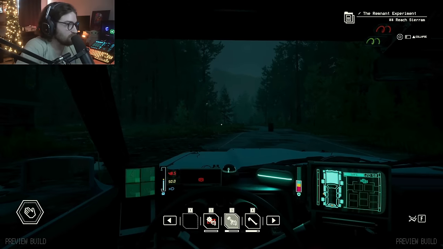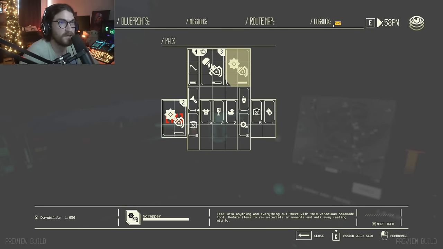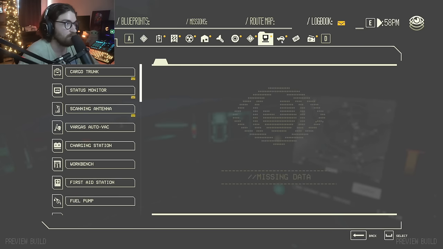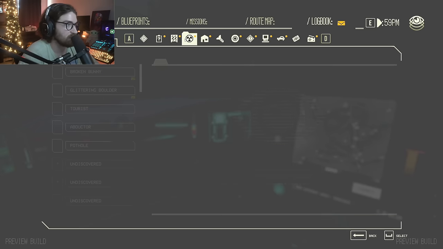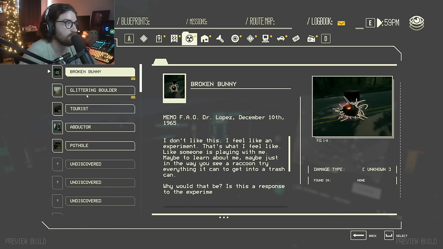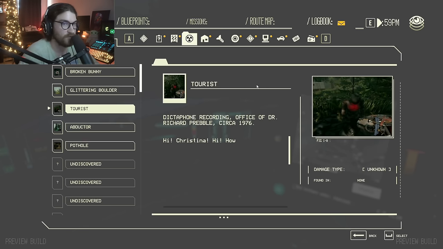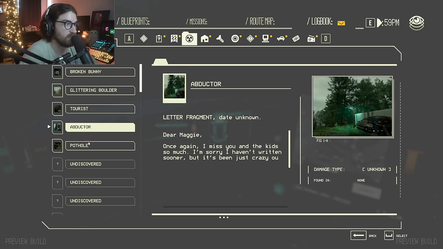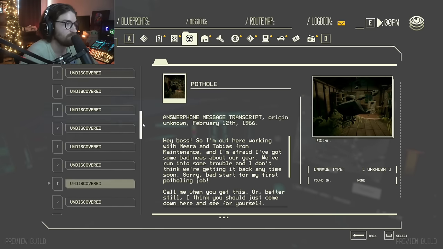Are those people aliens or zombies? Those are anomalies. So the little creepy guys that are standing around, they are called... I gotta find the anomaly section. So this is a broken bunny. I guess they stick to your car and cause issues. Glittering boulder, don't know what it does. These are called tourists. These little dudes that stand around. Then there's abductors and potholes, but it looks like there's quite a few that I have not discovered yet.